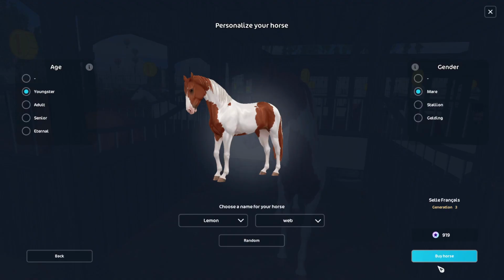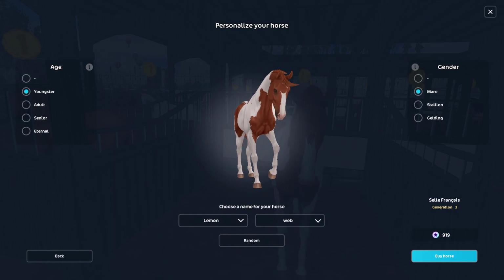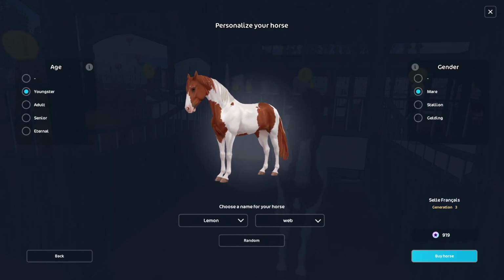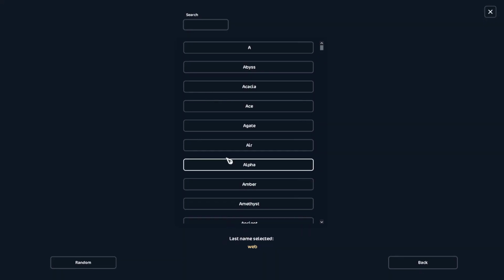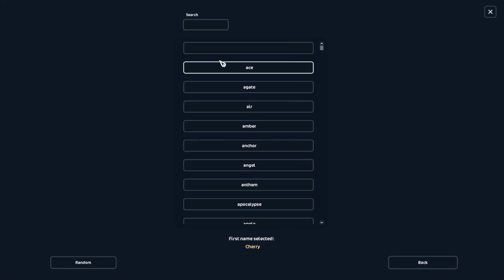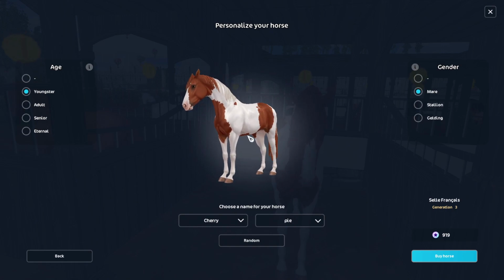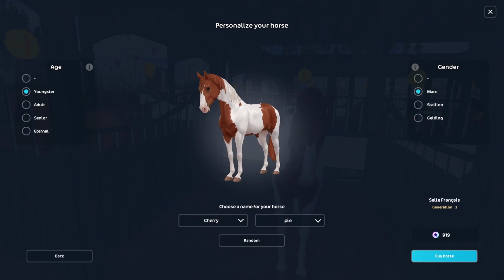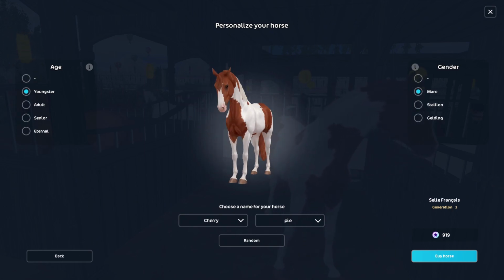I don't know why, but I've always wanted to make a horse called Cherry. And I always saw a lot of people calling their horse Cherry Pie. And this one is really sweet and sour, like a cherry pie. I want the personality of the horse to be sassy, sour and sweet at the same time. So it's going to be Cherry Pie. Originally it would be Cherry Heart, but Cherry Pie is really cute, really nice. Yeah, I think I'm gonna stick with Cherry Pie. Alright, really good.